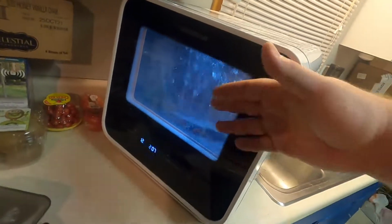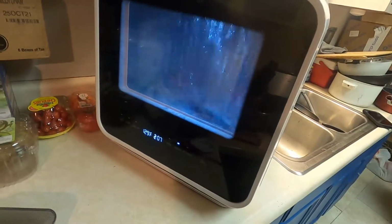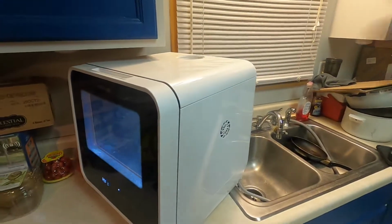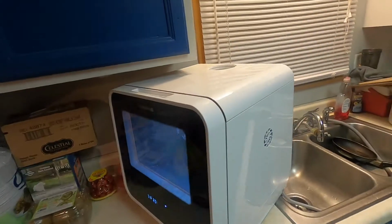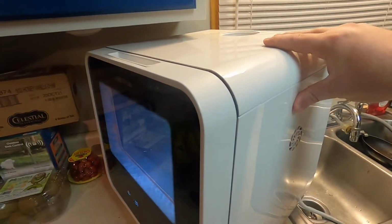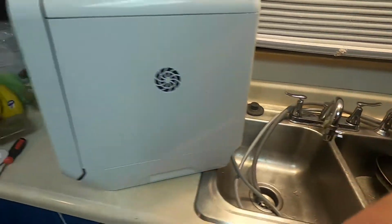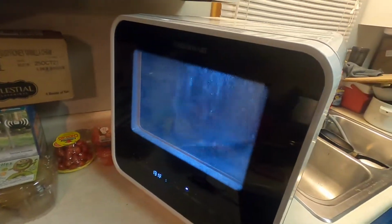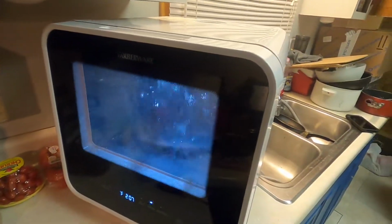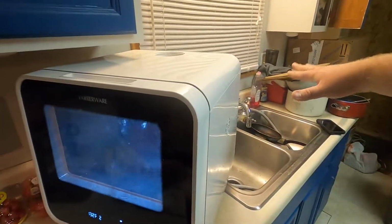So I might do this a few more times, but as you can see, we have come a long way from simply hitting the power button and then the start button and it popping up with an E4 code. So this is what I would recommend to fix your E4 code. Turn it on its side. I would flush it out, check all of the connections, make sure everything's clean, and maybe run a couple cycles through here with nothing else inside. Allow the water to run free flow and be able to interrupt itself multiple times to really flush that stuff out of there.